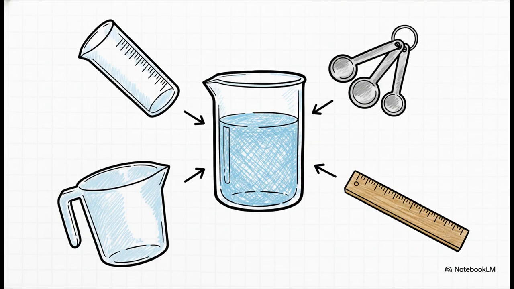And once we've converted everything to our convenient calcium carbonate standard, we express it in standard units. The most common ones you'll see in a lab report or a local water quality website are parts per million, or ppm, and milligrams per liter, or mg per L. And hey, here's a great shortcut for you. In water chemistry, 1 ppm is exactly equal to 1 mg per L. They are literally the exact same thing. You might also run into some older units like degree Clark, which is used over in the UK based on gallons, or degree French. But honestly, just think of them simply as different dialects of the same straightforward measurement language.